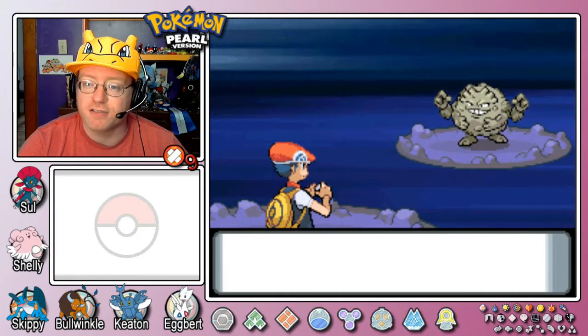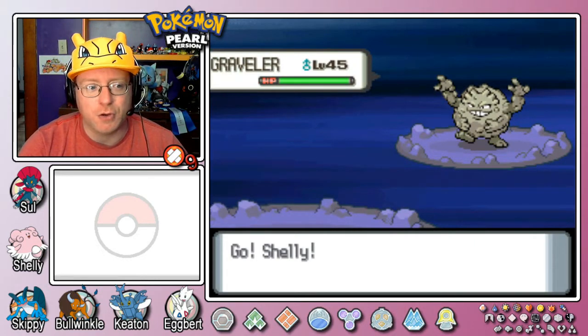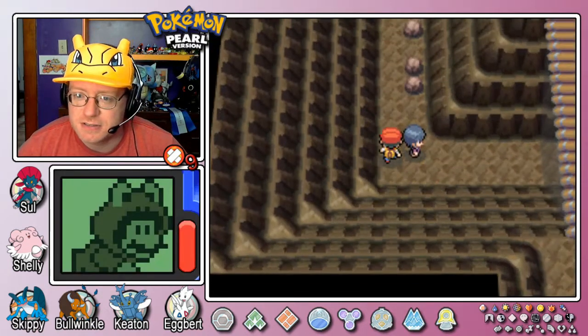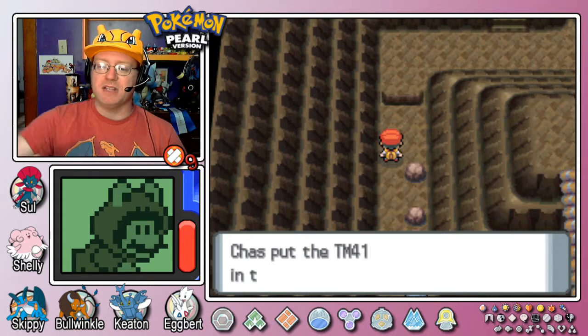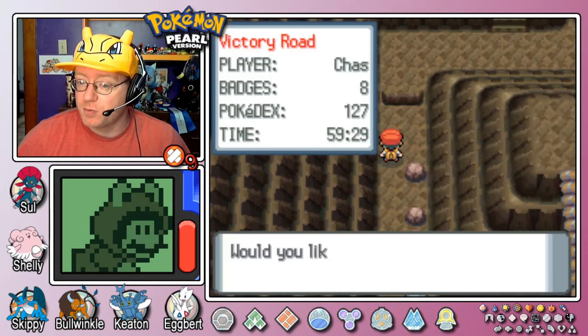A Wild Graveler. These will be scary. The whole explosion thing going on. I don't have a Ghost type. And Shelly is hurt. Run! I want that item. And then we'll do healing and stuff off screen. We get Torment. See, if I didn't pick it up, it would have tormented me, even though I didn't know what it was. But that is it for today's final episode of Pokemon Pearl.